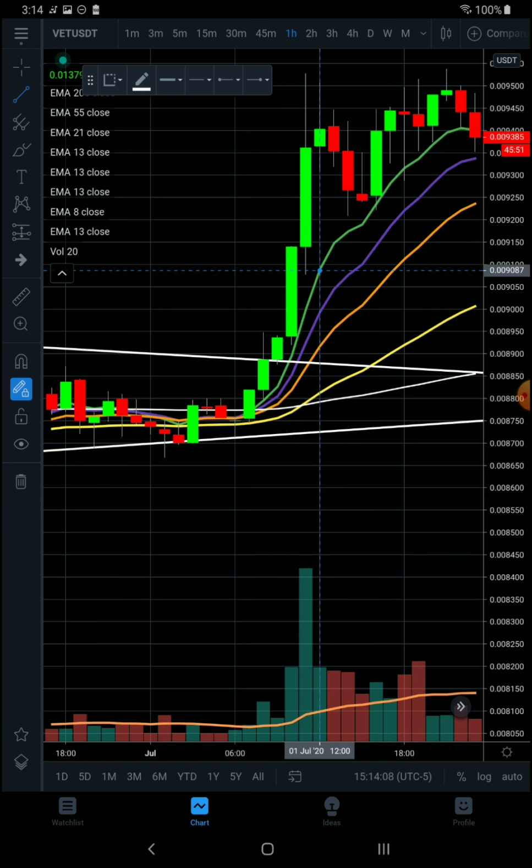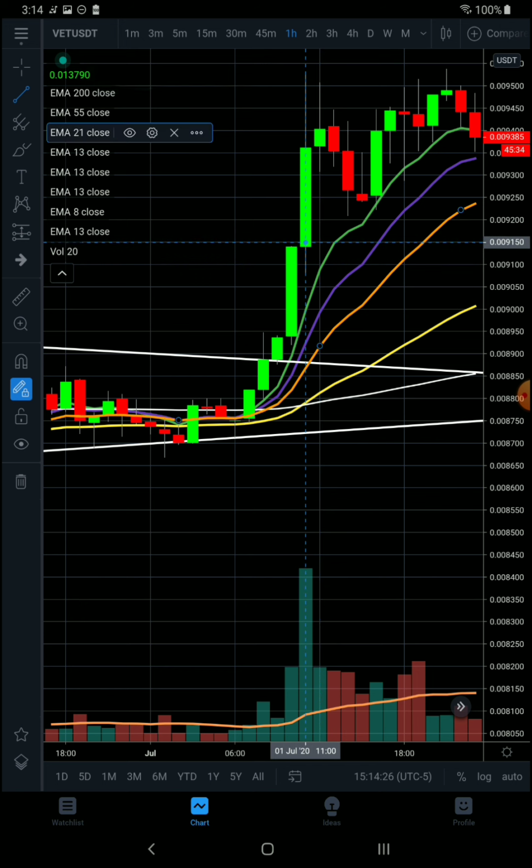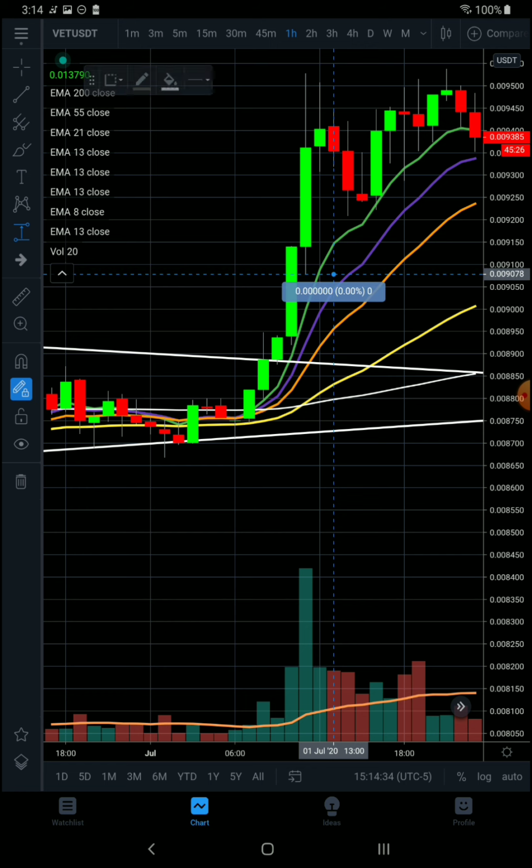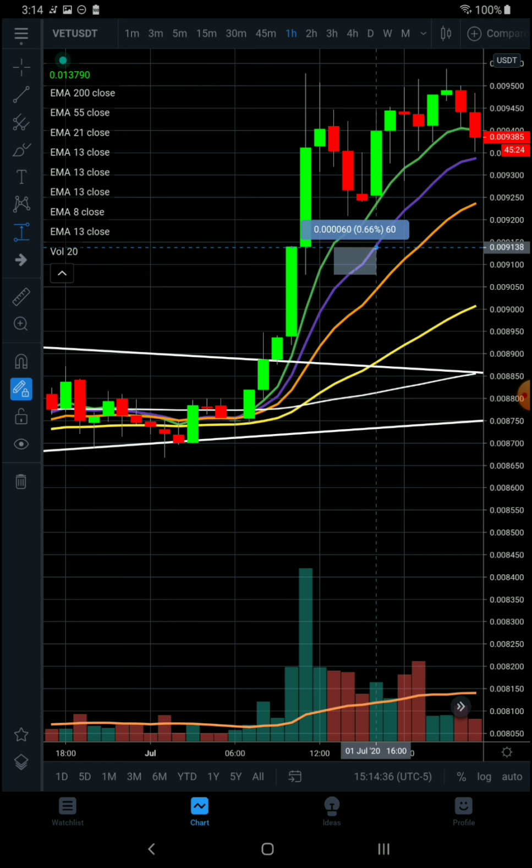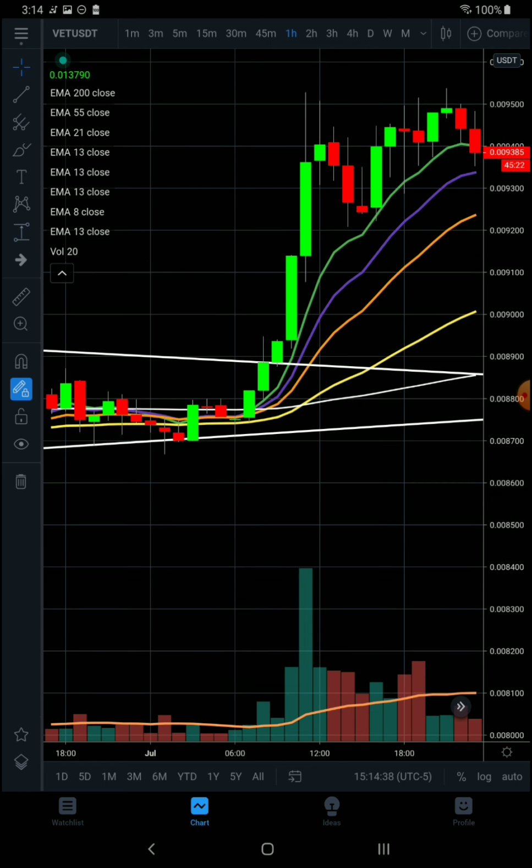It moved up. Actually, how much of a move is that? I can't even do the math. It's not 1%. It's more than that, isn't it? Let me just check it. Actually, it was about a 1% rejection there. So 1% rejection, and then we ended up getting a huge rally to the upside.